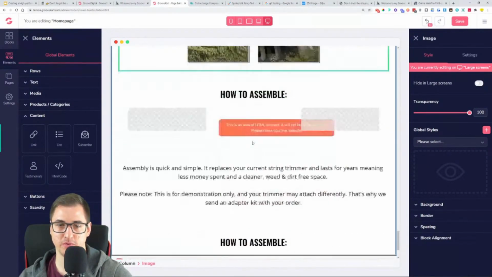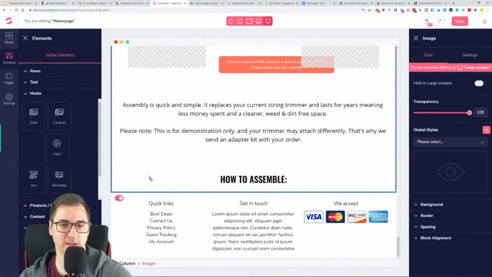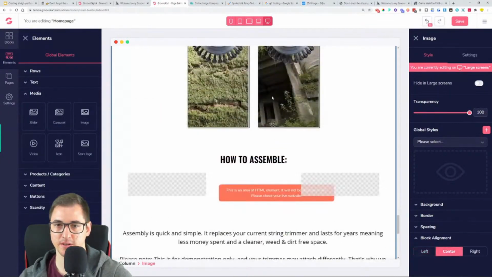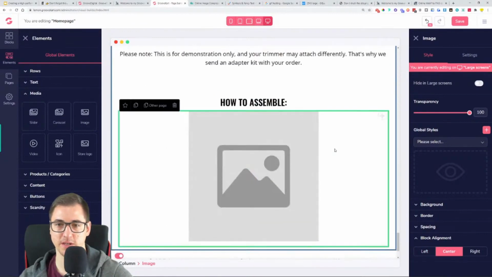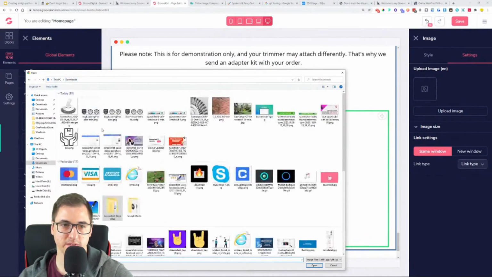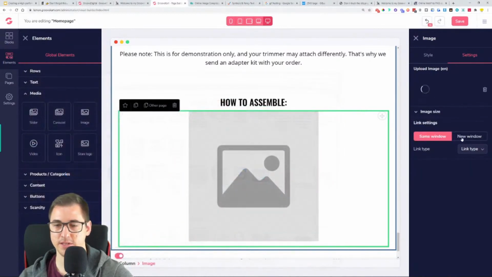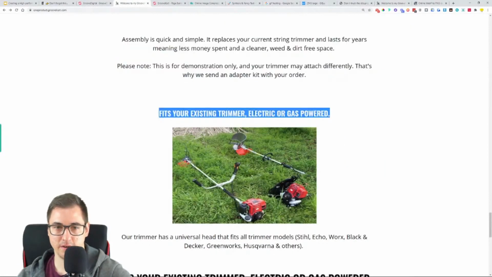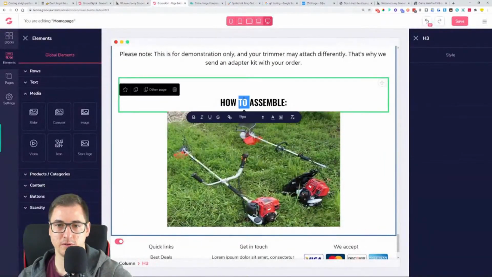We'll just copy over. Actually, we'll just pull in a media image from over here. Make sure that it is centered. This one as well. Okay, this is already. In here, we'll just put in the image of, I believe this one was here. Yeah, just these. Okay, on here fits your trimmer.